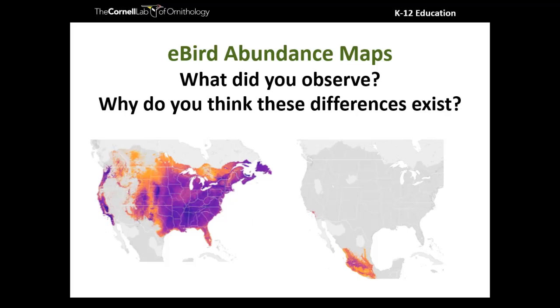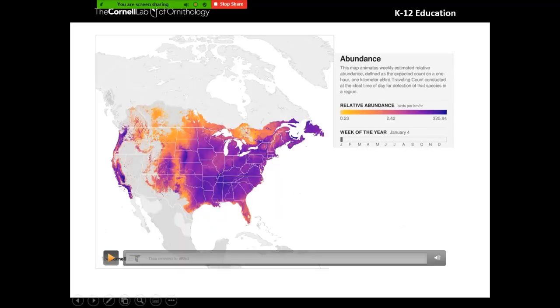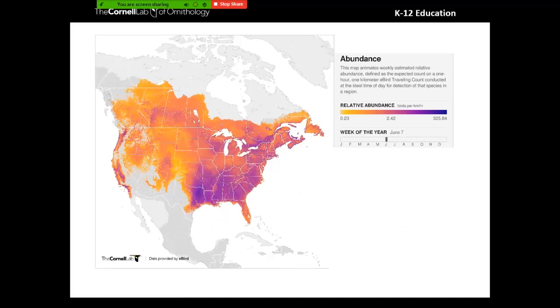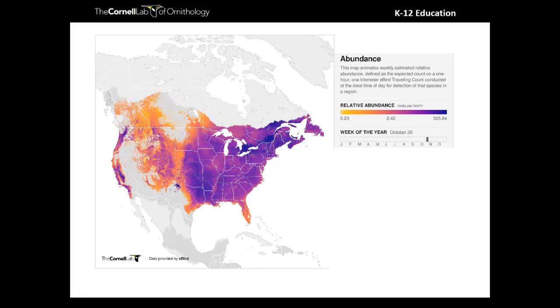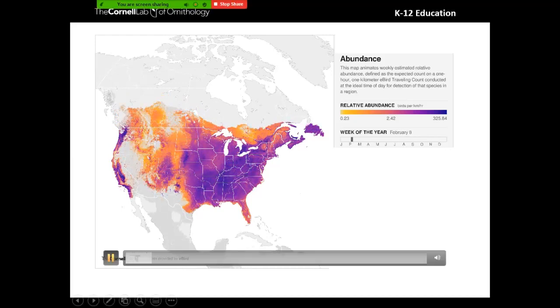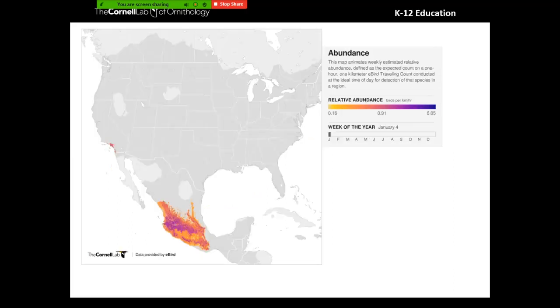Okay, so we're seeing a little bit of seasonal movement in both maps. Let's go back and look at that first one again. Yeah, definitely a little bit of seasonal movement, a shift in abundance maybe. I feel like maybe I'm seeing more lateral movement, maybe some side to side movement, east and west. Let's look at our next one.